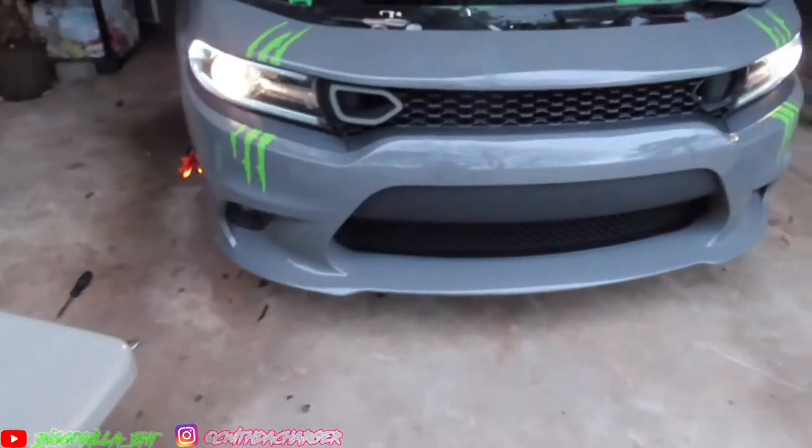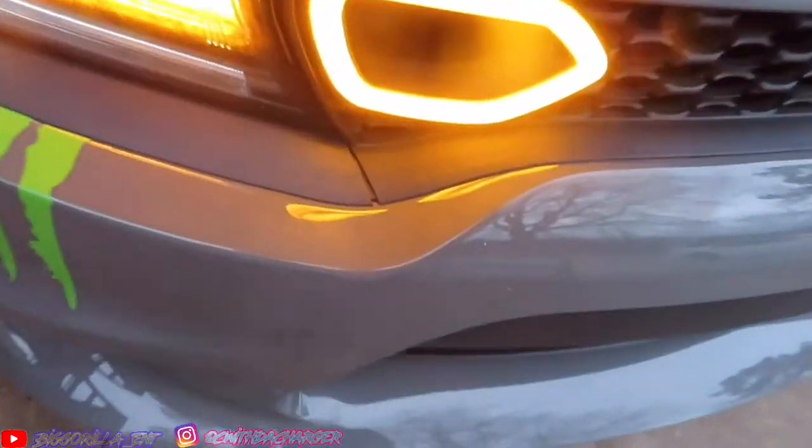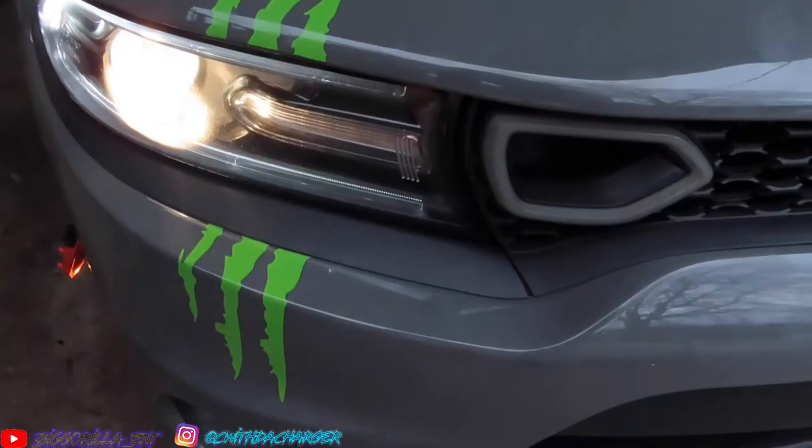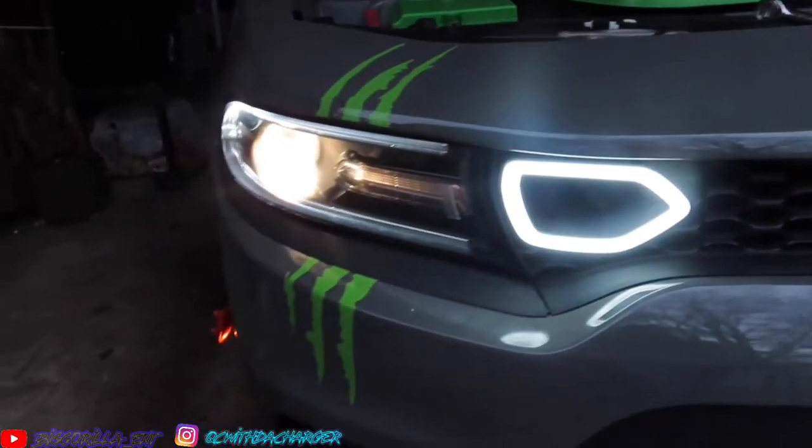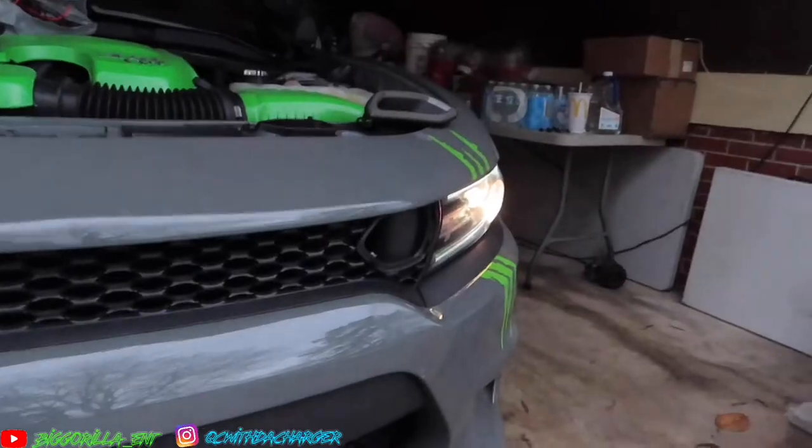But here's the results. Let me go turn the car on. Blinkers off. When I turn my blinkers off, it's just plain white. Looks like that. So yeah, now I'm about to work on the other side, and then I'm gonna give you guys an update.